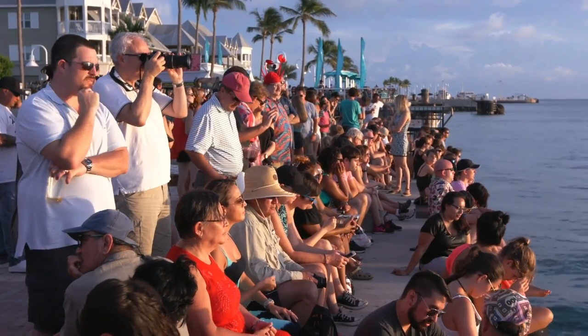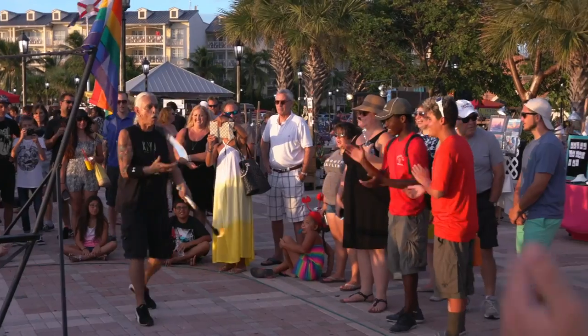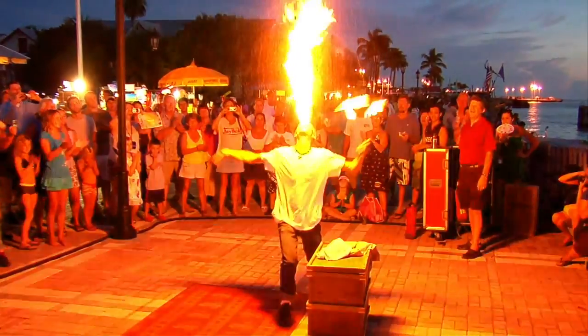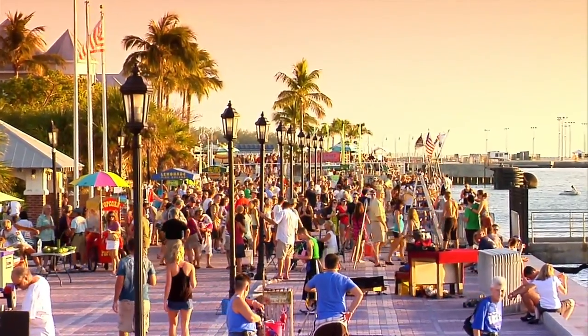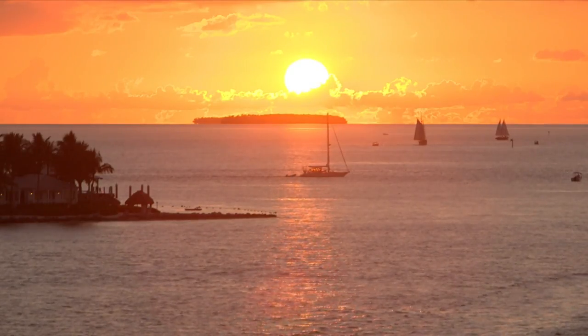Mallory Square, a huge anchor. You have to take in Mallory Square at least once on an evening right when the sun is setting. All kinds of crazy antics down here are being showcased. It's just a big tourist gathering spot, and you just have to get involved and just see exactly what goes on down here. And pretty much, you could come out here one night, come back the second night or third night, and things sort of change. It's really not the same exact show that you see night after night.